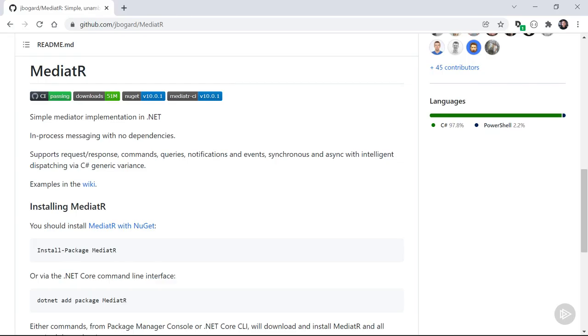The way Jimmy implemented it does differ from our pattern implementation. Ours is closer to the original design. But that's okay. As mentioned a few times, pattern implementations can and will differ, as long as the principles and the intent remain the same. And that is the case with MediatR. With that, let's have a look at the main use cases for this pattern.